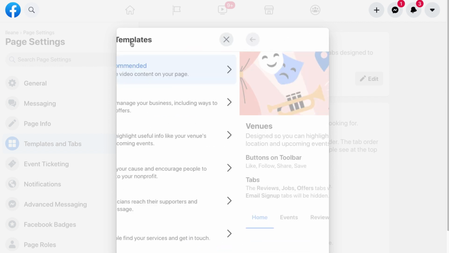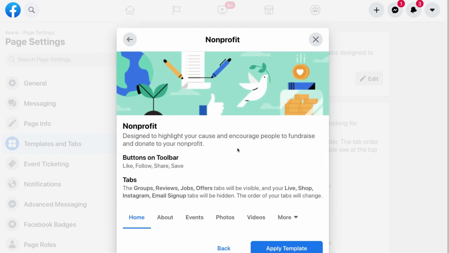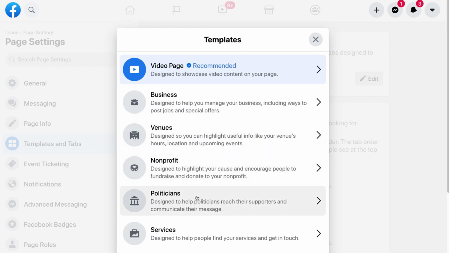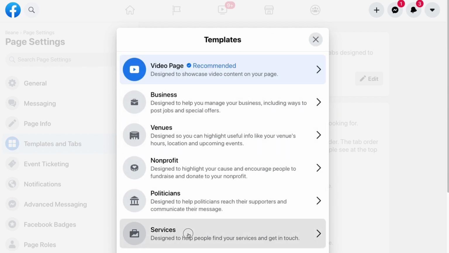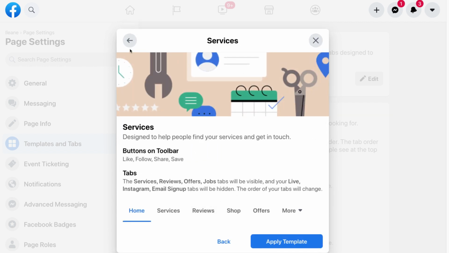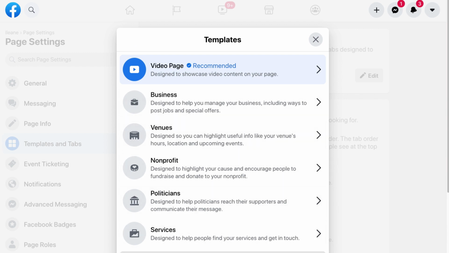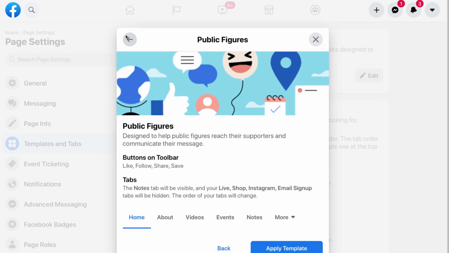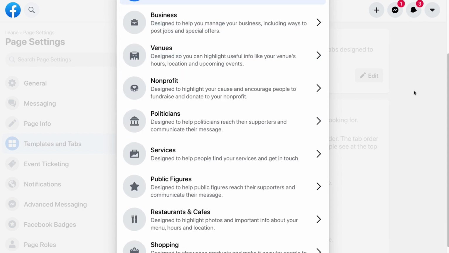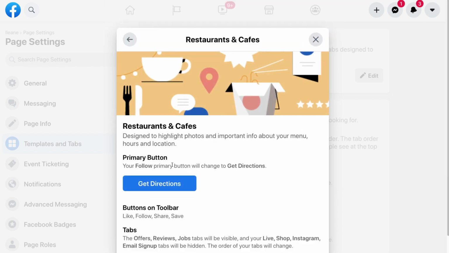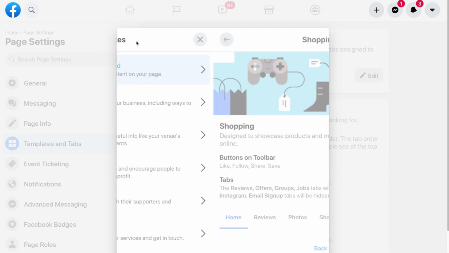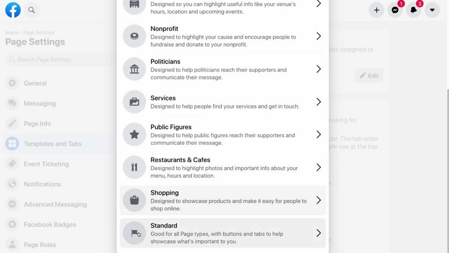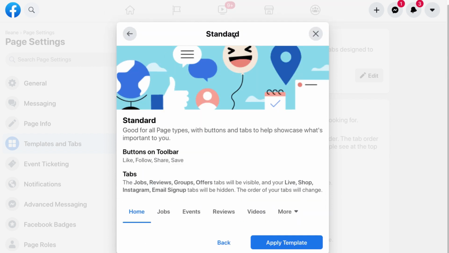venues, nonprofit, politicians, services, public figures, restaurants and cafes, shopping, and your standard template.